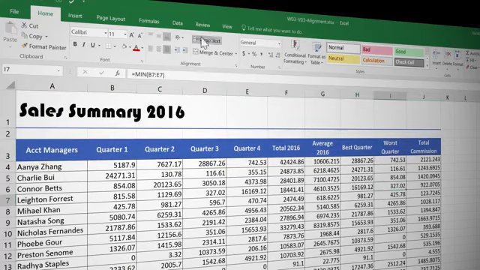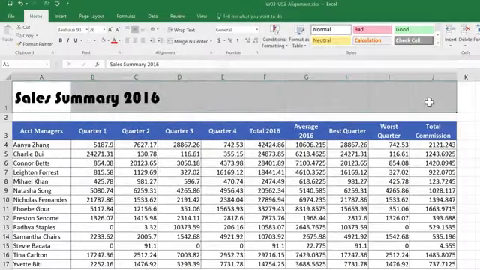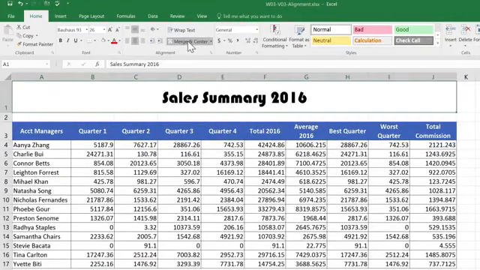Just under the wrap text tool is something called merge and center. This is a really cool tool for making your headings sit nicely in the middle of your workbook. So I've got this big heading here, but even if I were to try put it in cell E and center align it, it's still not going to be perfectly in the middle. So the alternative is to select all the cells that I would like it to be in the middle of, and then merge them into one big cell and center the text. So I do that using merge and center. And there you go. Looks really cool.